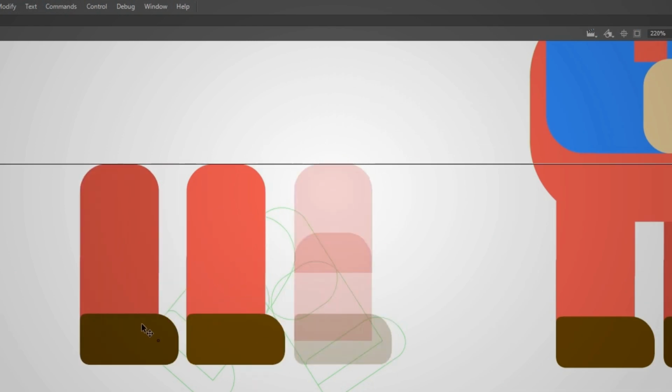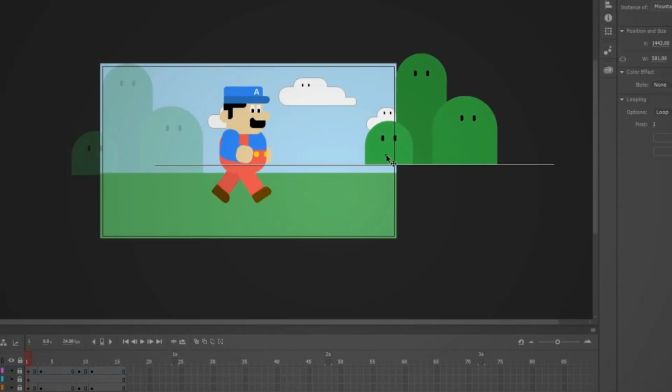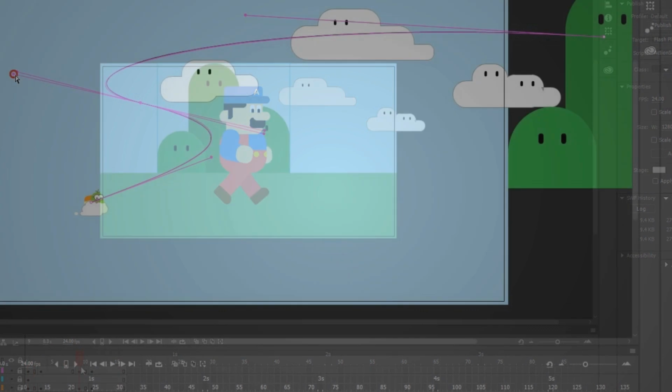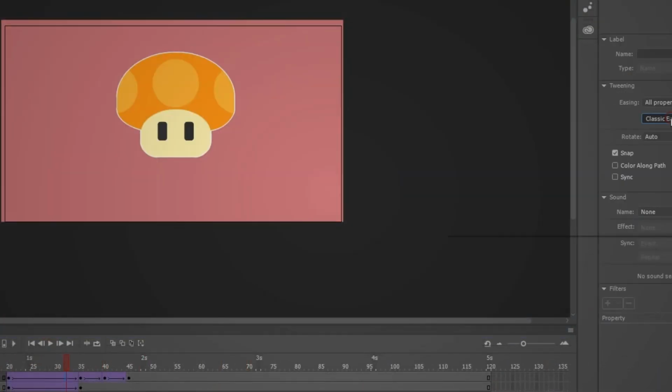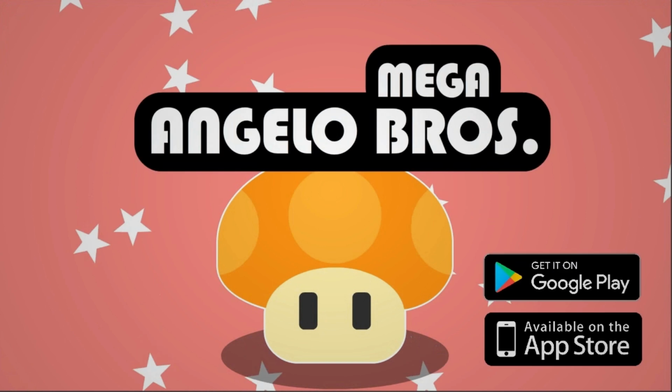In this class, we covered drawing, animating frame by frame, using instances to create tweening motion. We work with motion guides. We learned how to add easing to create realism. And we combine everything together with sound to create an animated movie.